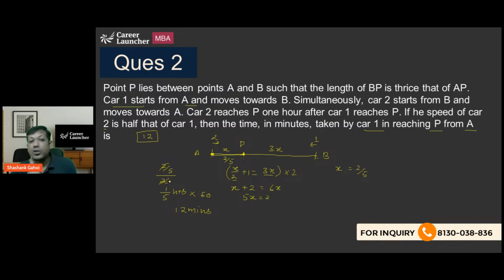So it means the question is actually asking something else. That's the reason, if you look at this line, it says in minutes. So your job is to convert 1 by 5 hours into minutes. Then only you can write the answer as 12. 1 by 5 hours will be considered a wrong answer in this particular question. I hope everyone is clear on this.